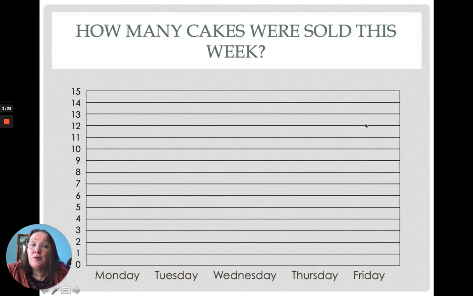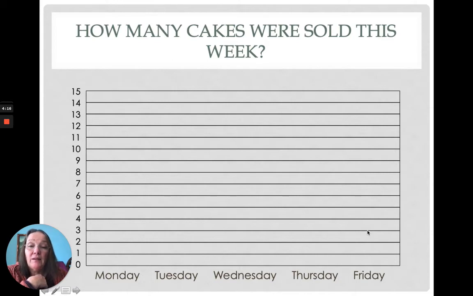Right, how many cakes were sold this week? Well, this is now moving into bar charts. So as you can see, I've got numbers going up the side on the left, and at the bottom I've got Monday, Tuesday, Wednesday, Thursday, Friday. At the top I've got a title. Really important. Those are the 3 things I need to do a bar chart. I need to have the information of what this chart is about, I need to have numbers, and I need to have the description, in this case Monday, Tuesday, Wednesday, Thursday, Friday.